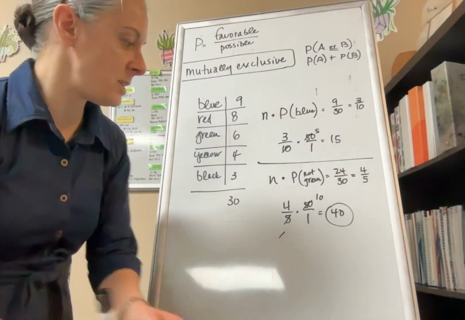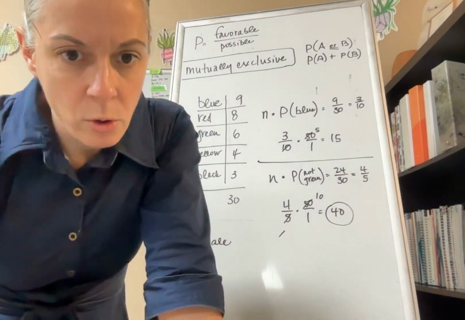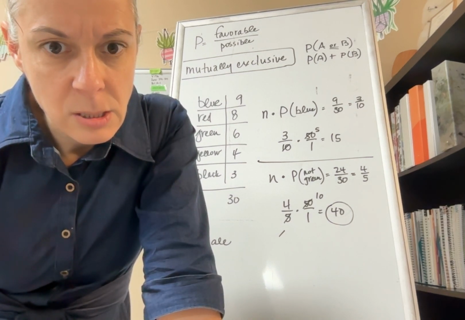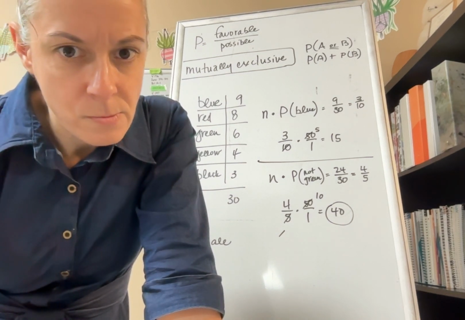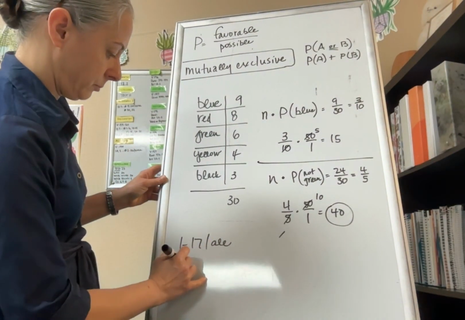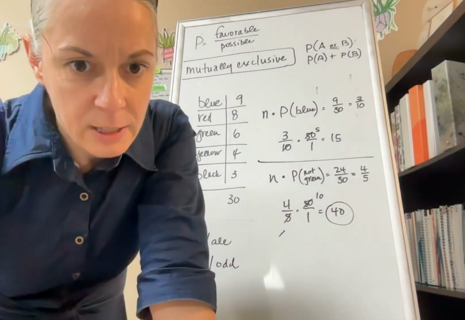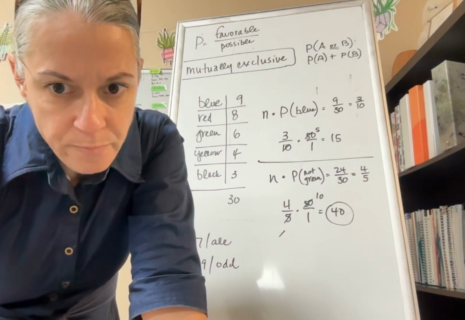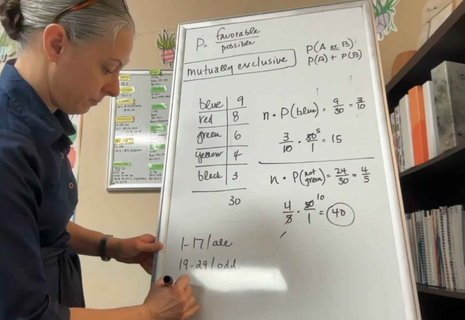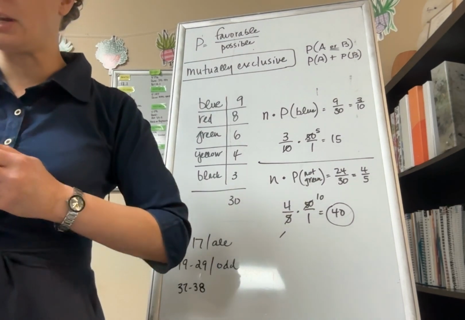We're going to do 1 through 17 all. We're going to do 19 through 29 odd. 19 through what? 29 odd. And then let's do 37 and 38. You don't have to do the cumulative review today since you've only got half a day to finish your assignments.